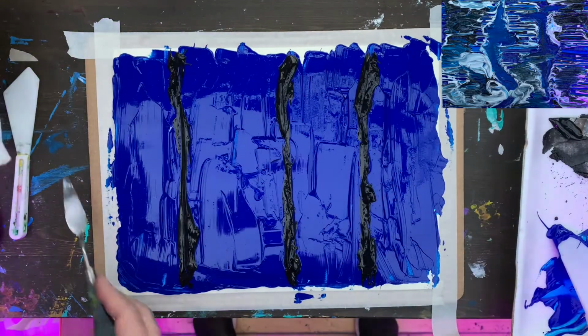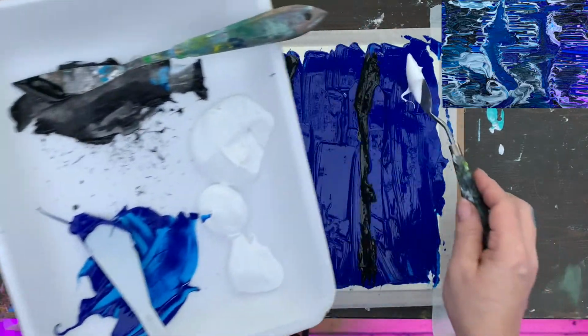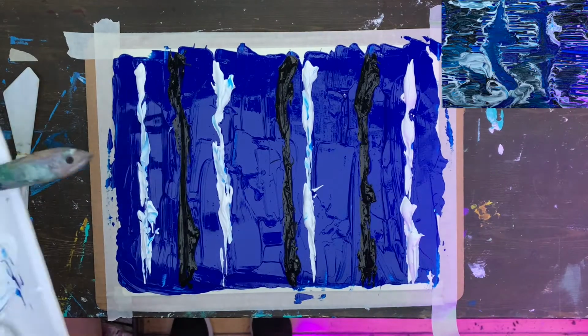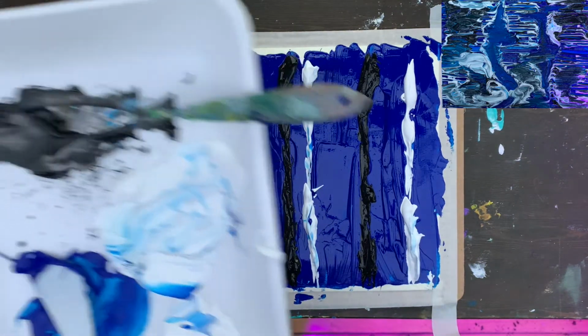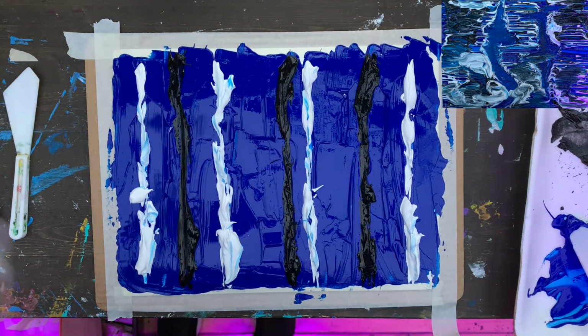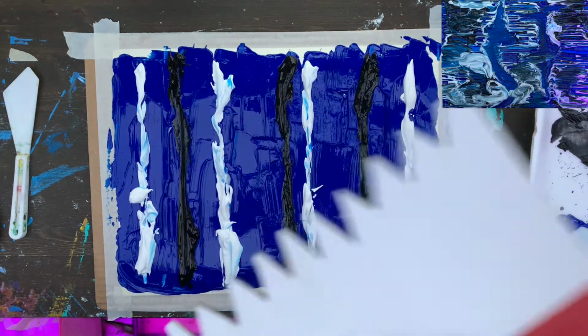Apply my white, and I use again brush, or I can use palette knife, and I like to use palette knife. So again, this is the pattern that I have chosen. You can choose pattern that you like. So as you can see, I have the colors applied on it, and now I want to show you how I will use my tool.